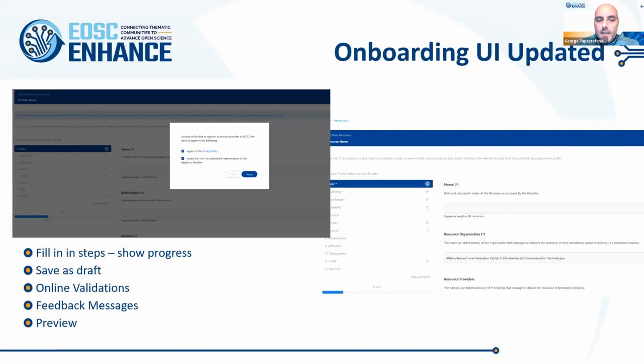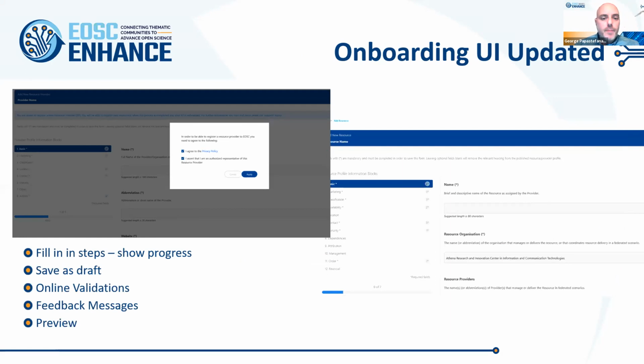Next, there are several updates in the UI of the web forms that are offered for filling in the profiles, both for the provider information and the resource information.